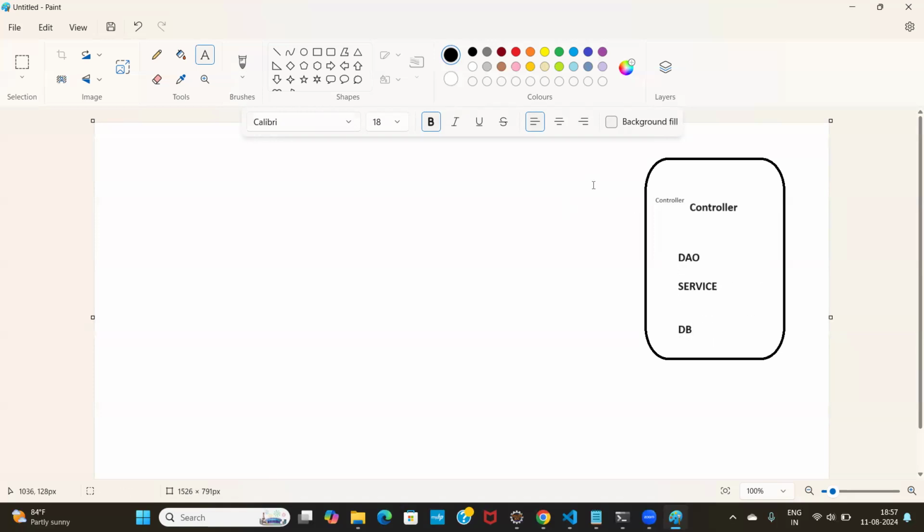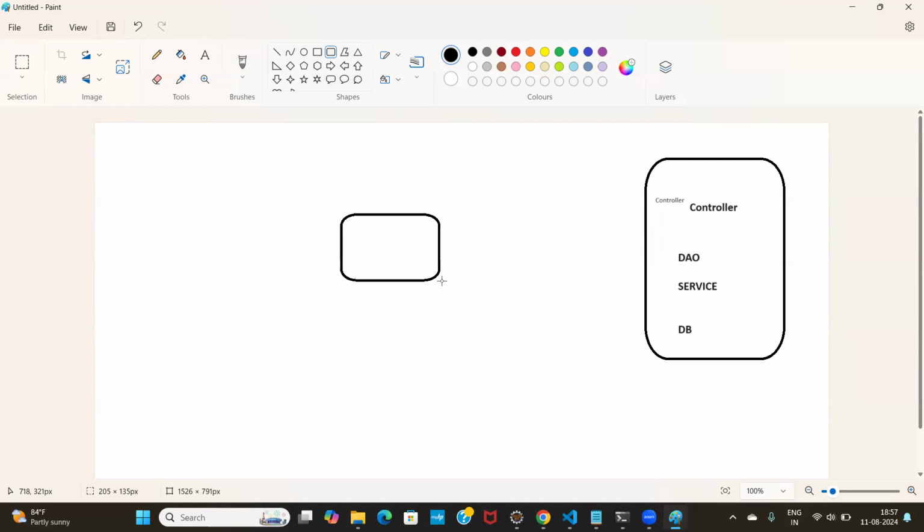If there are no security jars, see, there will always be a bootstrap class, right? And what is my bootstrap class by default in Spring Boot? Correct. So this is my bootstrap class.